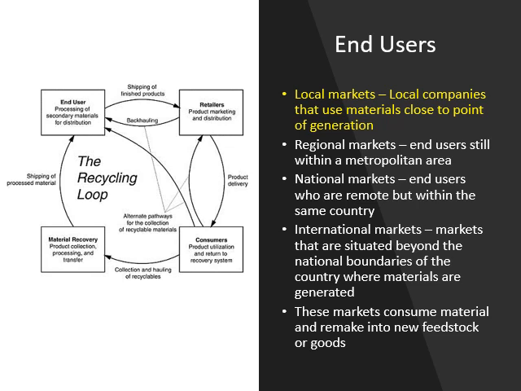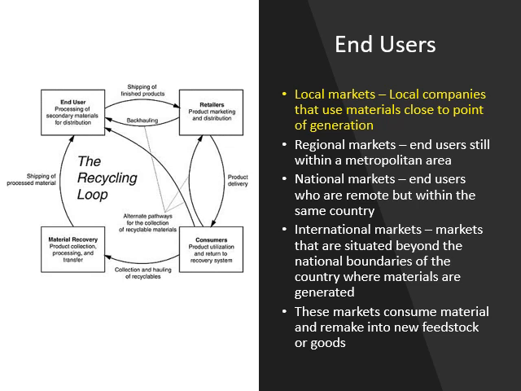And then I don't buy any recycled. No, you did not recycle. The only way you can say that you recycle is if you buy recycled as well as participate in recycling, and if you do reduce and reuse in your own place. Then you can say I recycle. But in any event, end users: there are local, regional, national, and international markets, and they all consume material and remake things into new feedstock or goods. Either you make something that somebody else can use, or you make something that somebody can sell and buy.